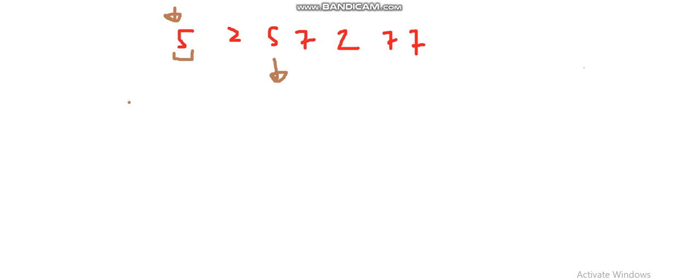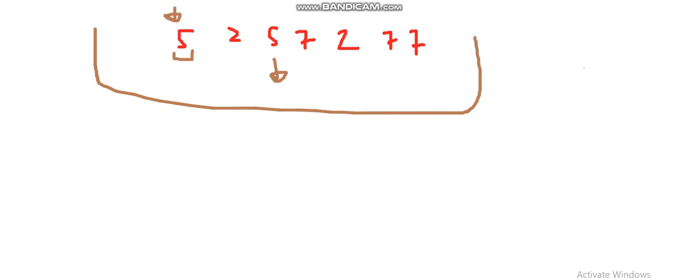Then after this case is over, we will try to find for this 5 the absolute difference between this 5 and this 5. For 2, the absolute difference between this 2 and this 2. So let us find what will happen in the left case and what will happen in the latter case, the right case. Let's say we have taken the index i, and a[i] occurs also at index j. For this 5 the index is 2, and it occurs also at index 0. So we have to take the absolute difference, 2 minus 0.